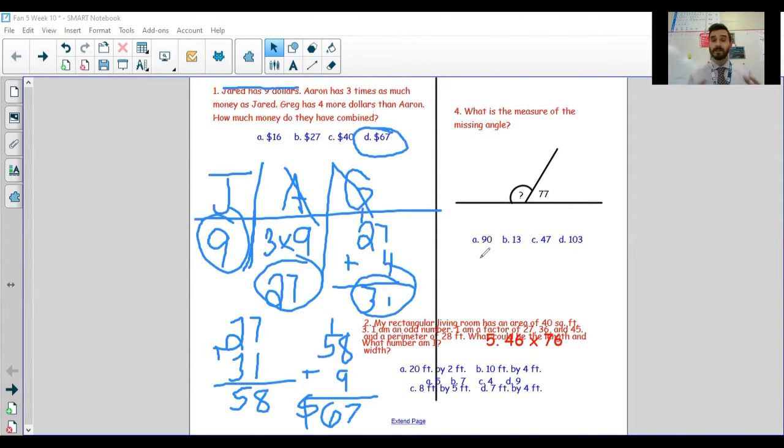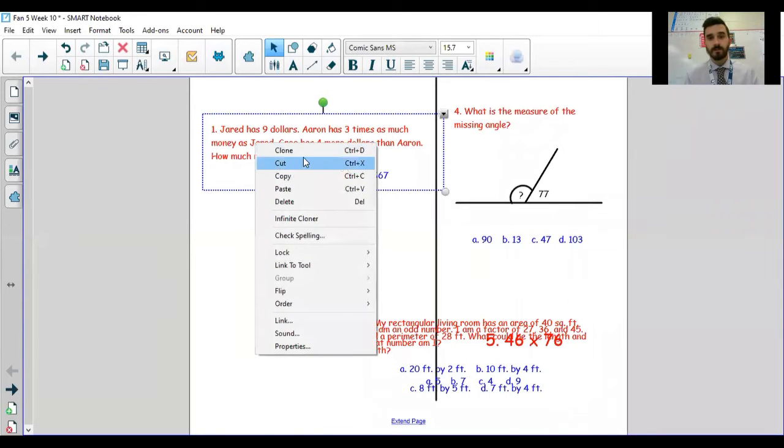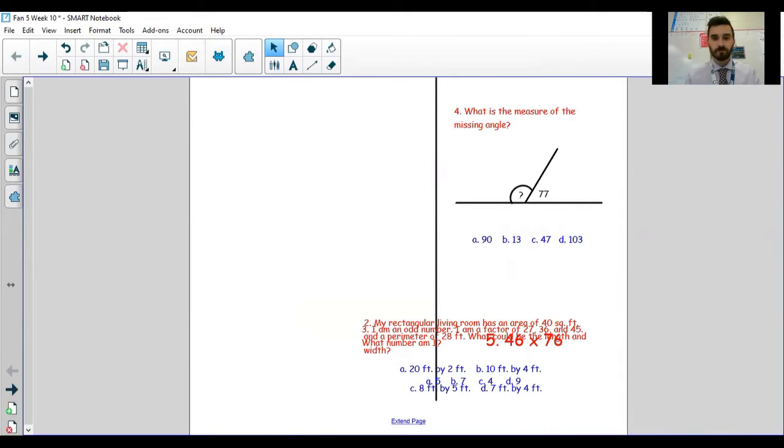So that's really like the type of chart or the type of visual that I'm looking for this week. Obviously, you don't have to do a picture. You can rely on your keywords, but that picture shows you exactly what numbers to use. And as long as you're reading the question carefully, you'll be able to get that one right. So that one's got some similarities between number 5 last week and number 1 this week. That's another one where the math isn't necessarily that hard. You just got to make sure you're reading that question.